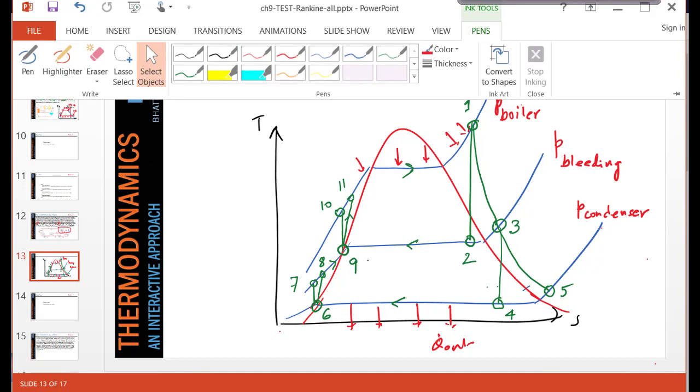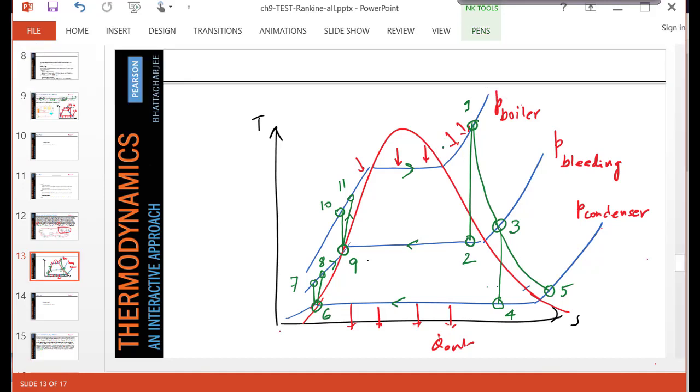So really, the 1 kg per second is coming to turbine 1 and flows through here. This is still 1 kg per second. Suppose we say the total flow rate is 1 kg per second, then a fraction of it, which we'll call F, is bled from the turbine. So what comes here would be 1 minus F kg per second, or F times whatever the flow rate is here. This reduced flow is passing through the condenser from 5 to 6. And again, for the pumps, 6 to 8 is the actual pump, and 9 to 11 is the actual pump.